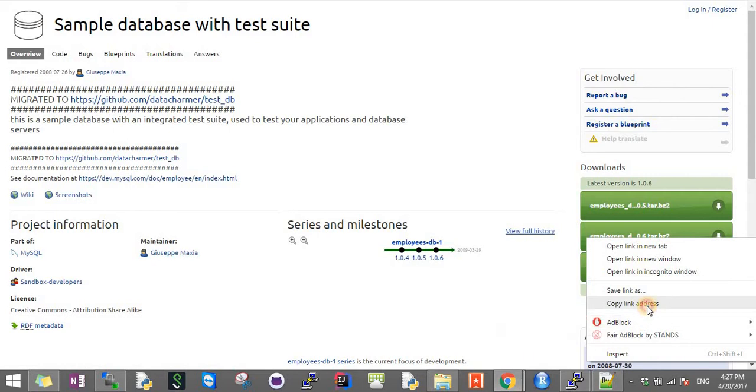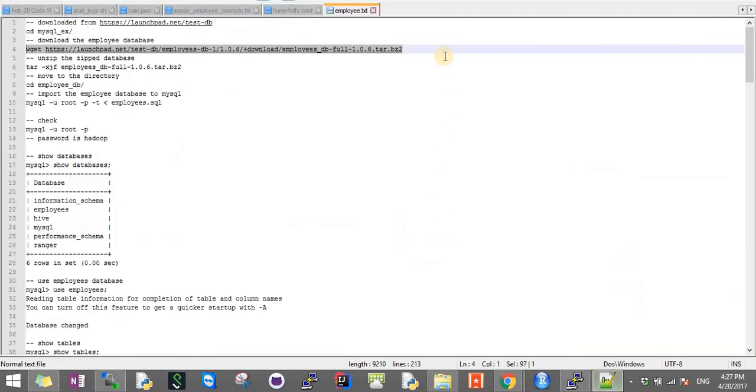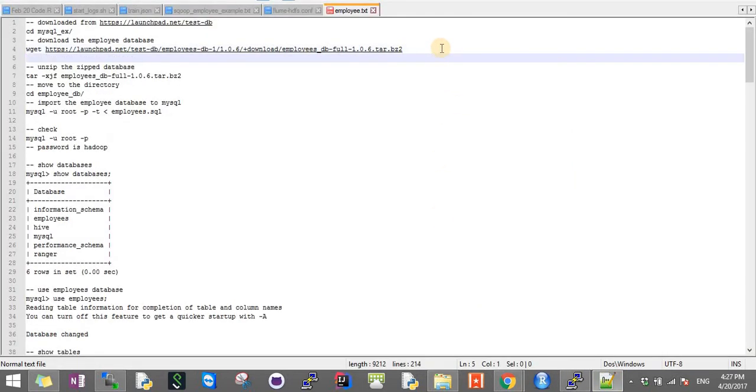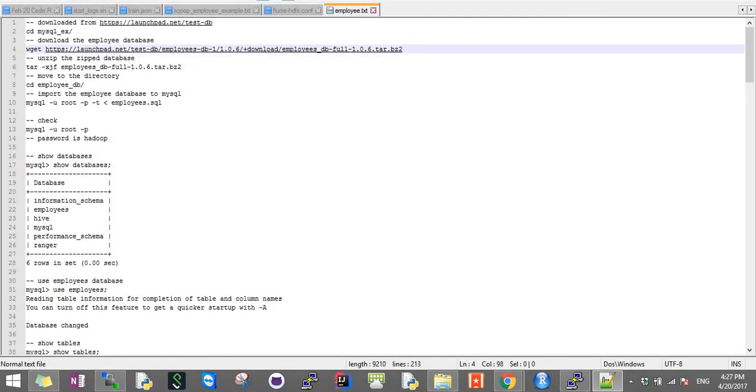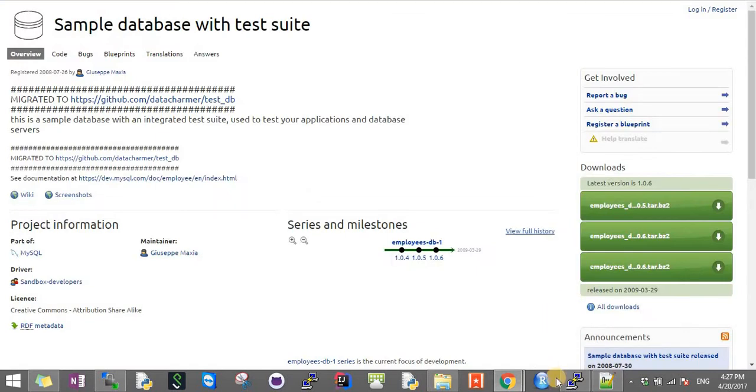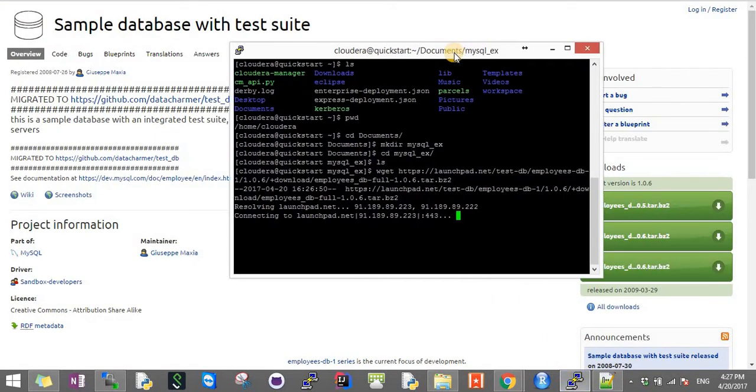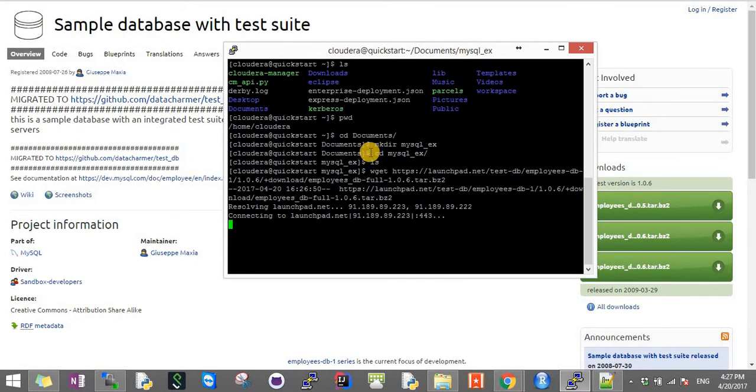Let's see if I put the link correctly. Looks correct. I don't know why this is not working. I'll wait, otherwise I'll have to download this.